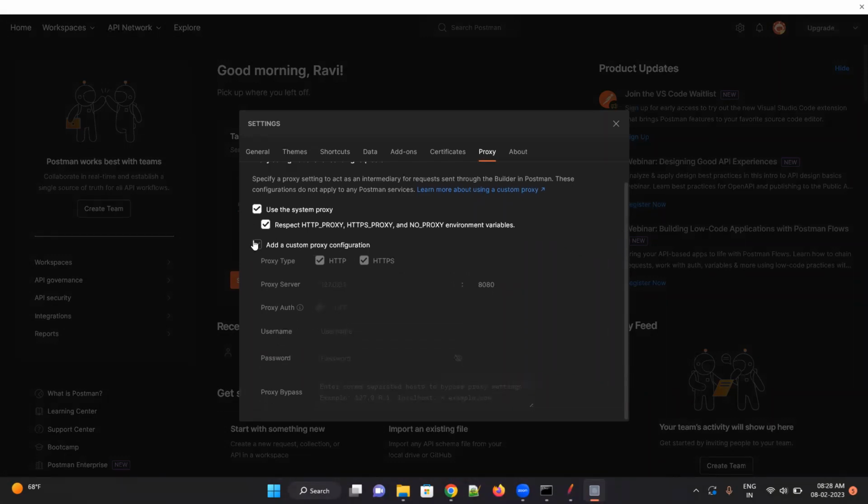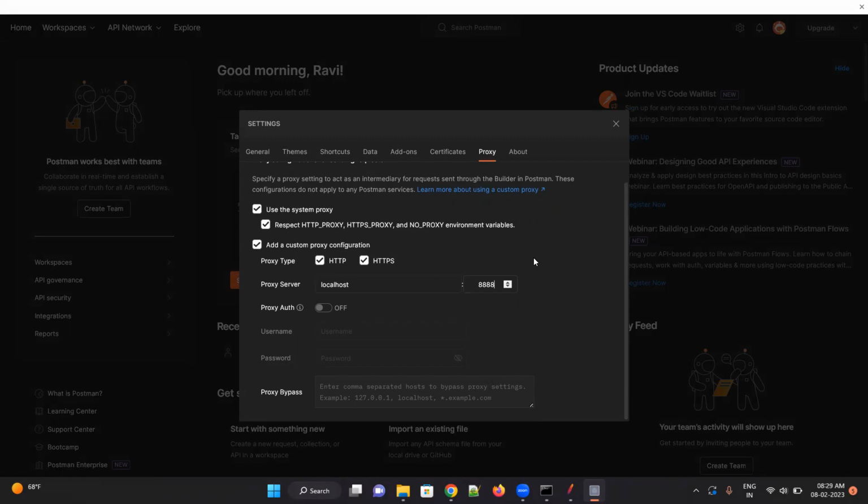What we have to do in proxy is simply add a custom proxy configuration. What will we give here? The same as in the Firefox browser: localhost, and the port our recorder is running on.